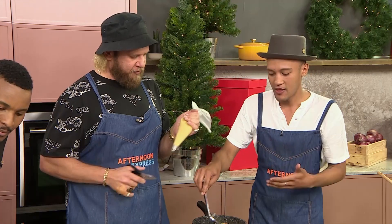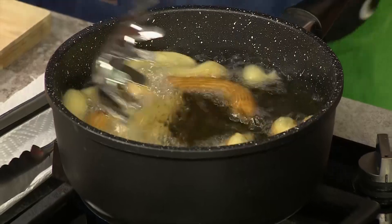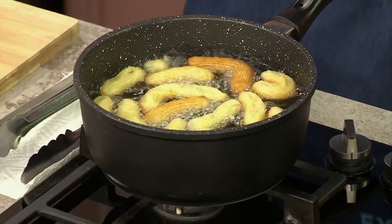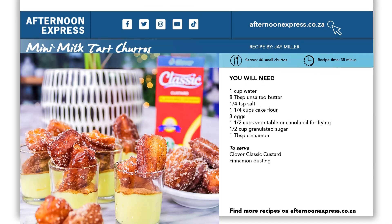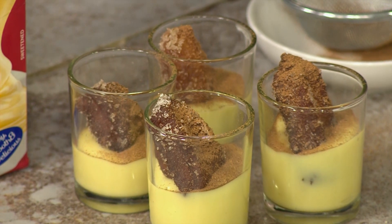This kind of looks like flings! They look like little fingers — and it's a great vessel to dunk into your Clover Classic Custard. Is that enough for now? I think this is enough. We're going to toss them in some cinnamon sugar and enjoy this a bit later. How do you feel? I feel very proud of myself. If you want to get yourself this recipe, go on to AfternoonExpress.co.za — it's sure going to be one to please the crowd anywhere and everywhere.